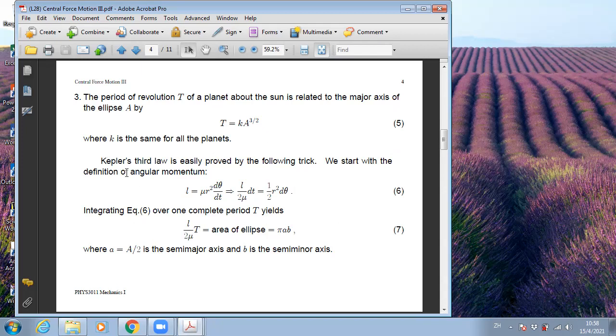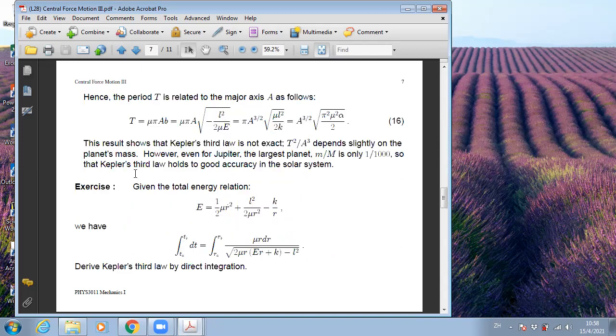Instead of going through this trick, maybe we can just go to here. Look at the exercise first. Now, we know that the total energy is conserved, and the total energy is given by this expression: the radial kinetic energy, the centrifugal potential energy, the gravitational potential energy. All right. So we move this r dot square to the left-hand side and move the E, the total energy constant, to the right-hand side.